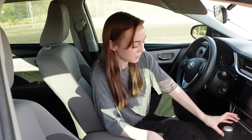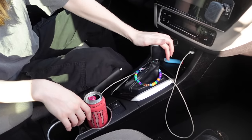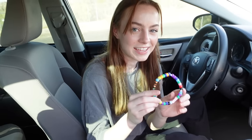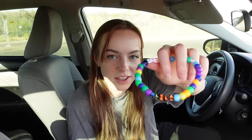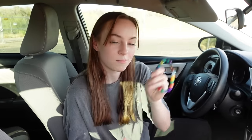On my little shift thing — I forgot what it's called — I have this bracelet that my little sister Aurora made for me. She didn't know how to spell my name so it's like 'Hoella,' but it's very cute. It's way too big for my wrists, which is why I just keep it in my car.